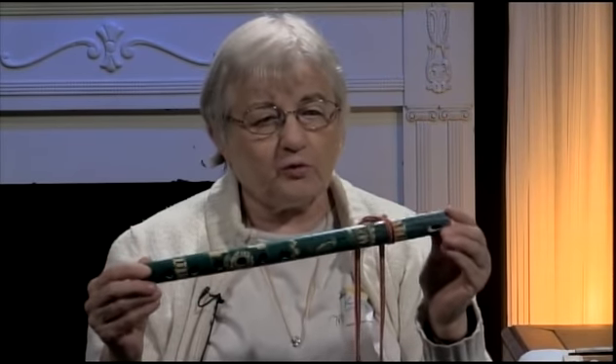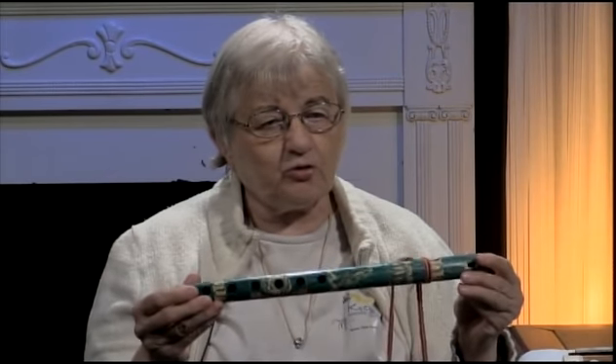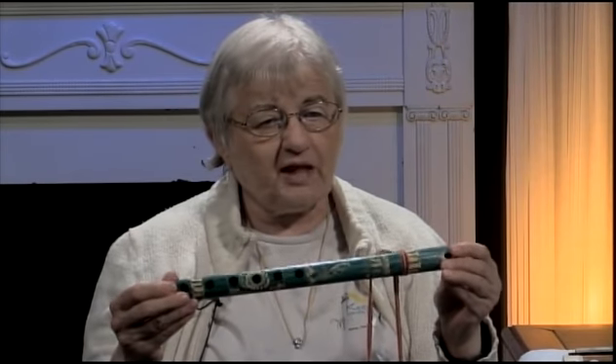This one is green — it's actually a very beautiful one. You can see right in the center this finger hole has been made into the center of a flower. If I twist it around a little bit, you'll be able to see that flower. The block is in the back. There is a tone hole in the back for the thumb — the thumb hole is right here where my finger is. There's a bird symbol on the front of it. It's just very colorful and nice.